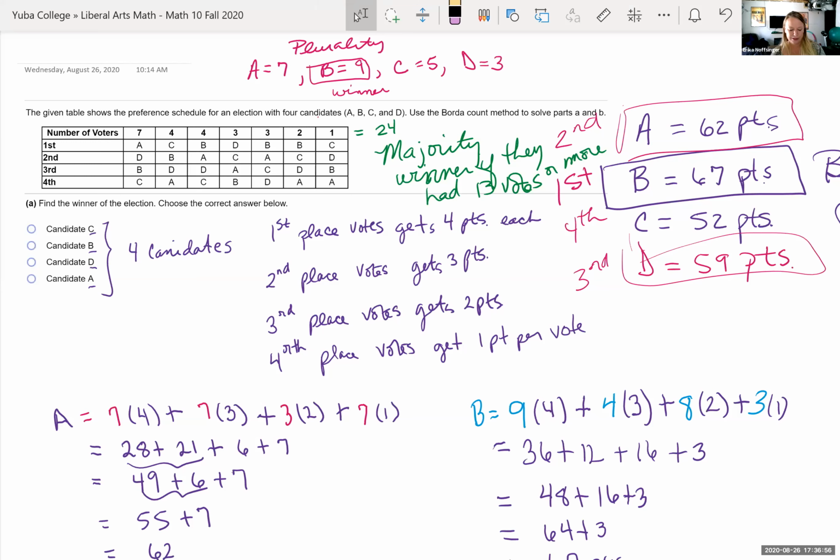How about plurality with elimination? I'm just kind of pulling this in and tying together everything that we've looked at so far this semester with the different methods. And that will tie us in with the last section of this chapter, which is Arrow's Impossibility Theorem, or what makes it fair and how we calculate the vote. So there are fairness criteria that have to be met, and it looks at all these different methods.